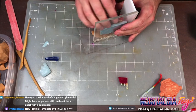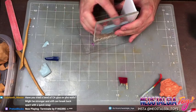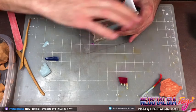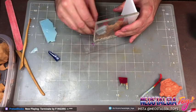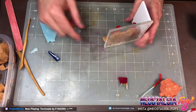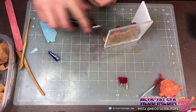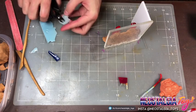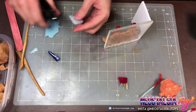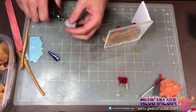It's basically because I'm trying to jam this thing down in here when I shouldn't. I should just leave it sit. Or just find smaller pieces. I'm trying to fill this back space so I can use less clay to fill up, get the top leveled. And when I rush, I make mistakes.